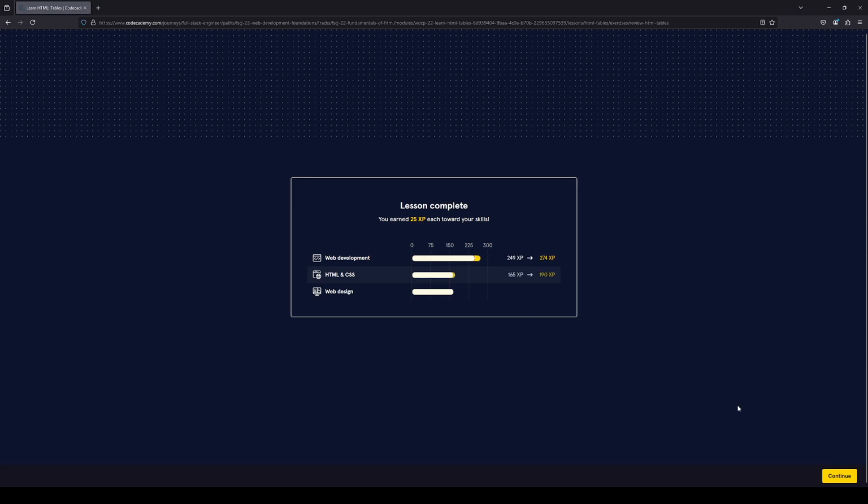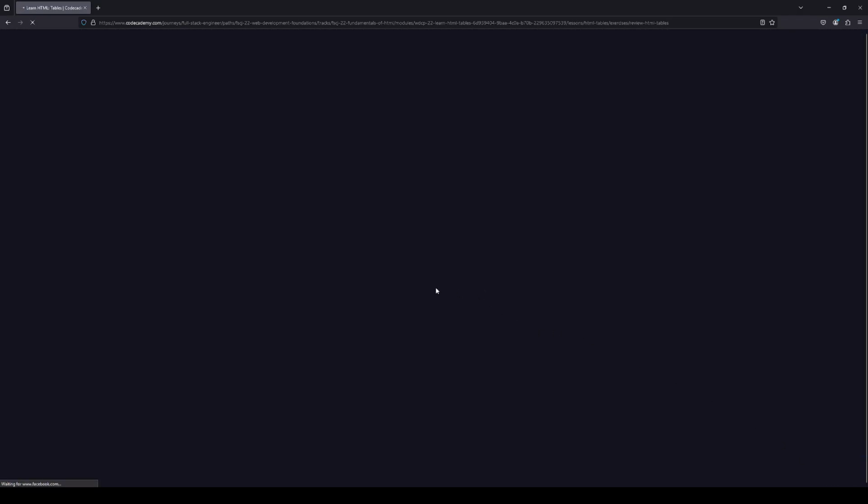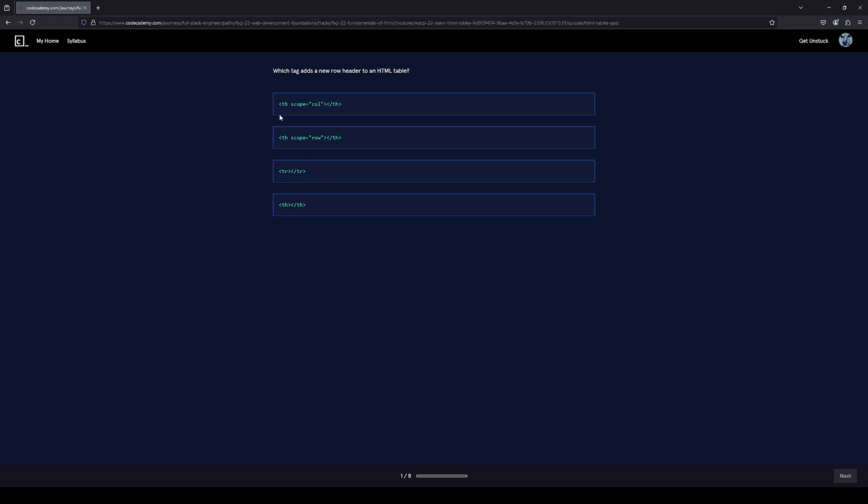All right, let's take a look. There should be a quiz here. All right, which tag adds a new row header to an HTML table? Think about this for a second here. This is too fresh. Which tag adds a new row header?